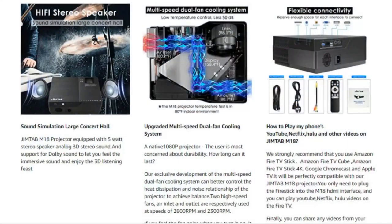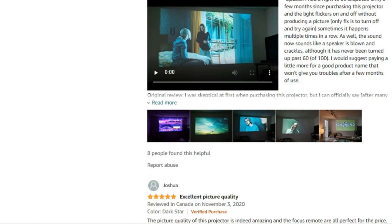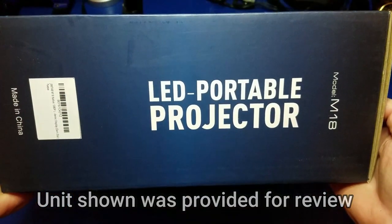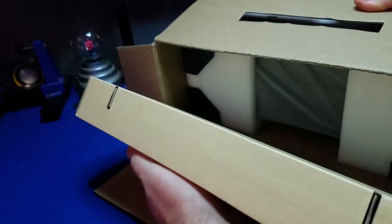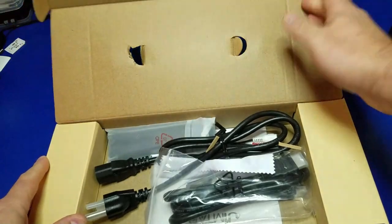We're going to try this projector out both indoors as well as outdoors, and I'll show you exactly what it looks like. But first, let's open the box. This unit was provided to me by the manufacturer for this review, and we are looking at the M18 LED projector. Let's go ahead and open the box and see what's inside. Looks like we have the accessories box and the projector itself. Let's go ahead and open the accessories and see what's in there.